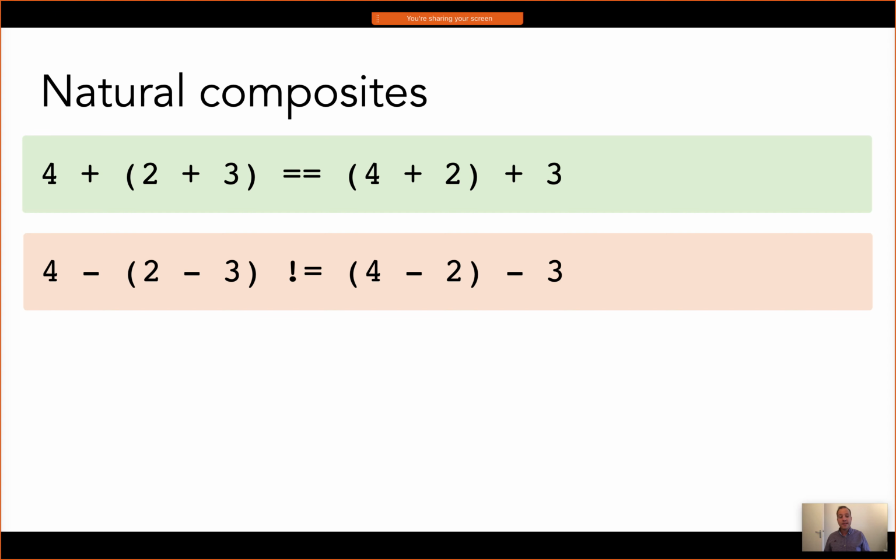And in fact, when it doesn't matter where I put the parentheses, I might as well leave them out. I mean, no use in putting them anywhere if they don't matter, right? And this is a very important property of composites, that the order in which I apply the composition operator doesn't matter. And we will see why when we actually start doing composition operators over multiple elements.